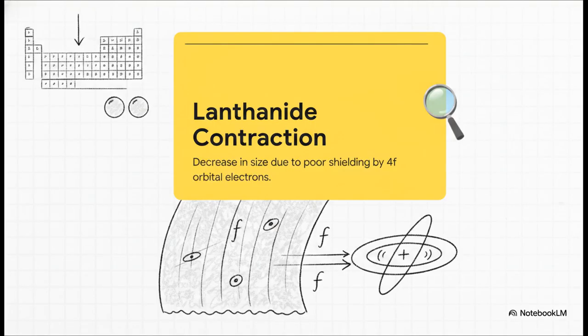If you look vertically down the periodic table, you hit another massive exception. The general rule is that as you go down a group, atoms get bigger because you're adding more shells. But when you move from the second D block series to the third, the atoms are almost the exact same size. Why? It's all because of lanthanide contraction. The 4f orbital electrons are just terrible at shielding. This poor shielding allows the nucleus to pull the outer electrons in super tight, so the second and third series end up being the exact same size, completely throwing the standard rule out the window.